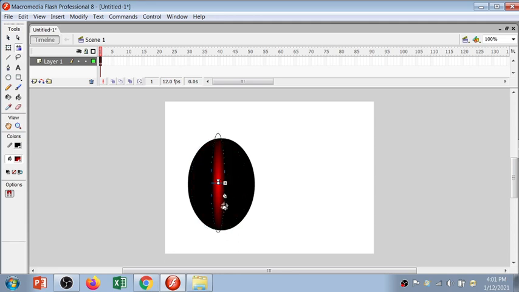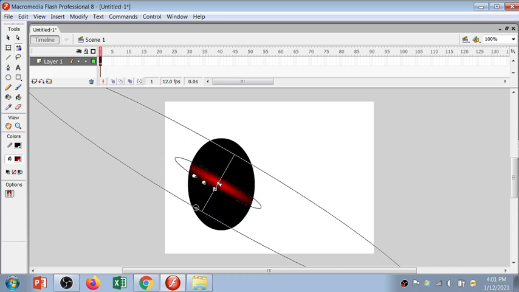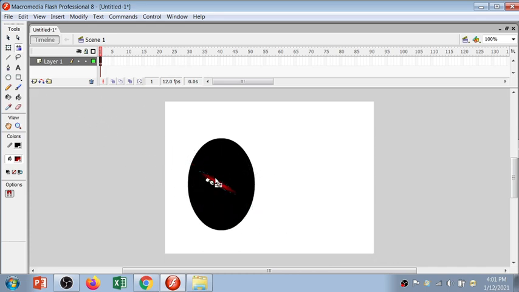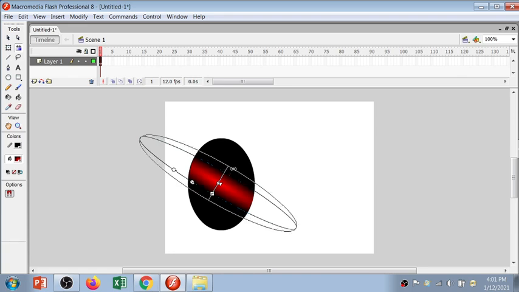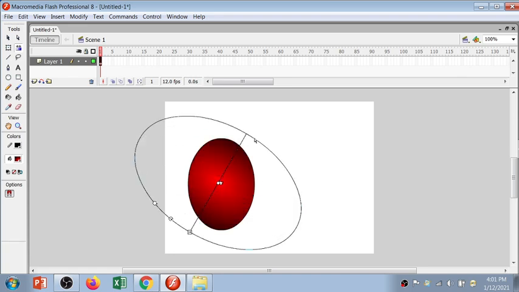Right, from this you can change the position, I mean you can rotate it, and from this you can resize the shape, right? And this is how you can increase it and decrease it.